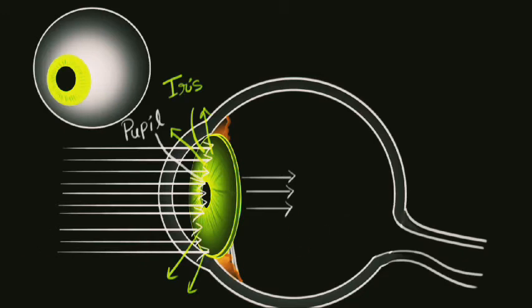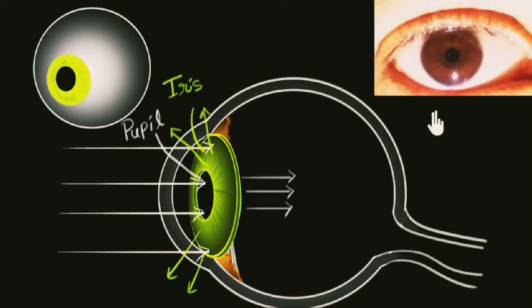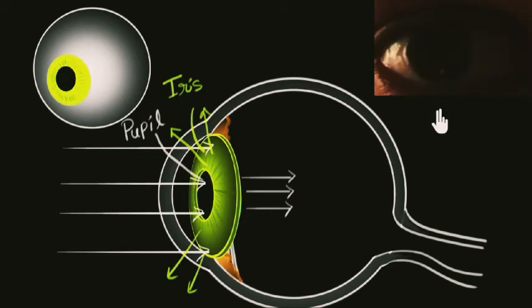On the other hand, if the ambient lighting conditions are very dark, so let's say it's evening time or night time or you're inside a dark room, now there won't be many rays of light hitting our eyes in the first place. Now we would want to open up that pupil, otherwise we won't be able to see anything. And so in such a case, the pupil opens up, the hole opens up, allowing the light to enter. And you can do this experiment at your home. Just stand in front of a mirror in a dark room. Your pupils will now be dilated. And just flash light into your eyes and you will see immediately that the pupil will get constricted, become smaller in size.